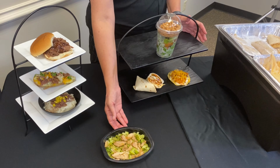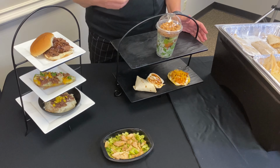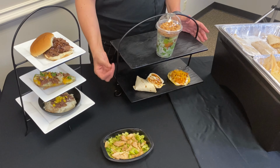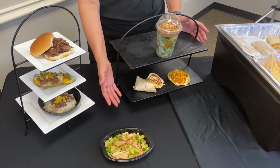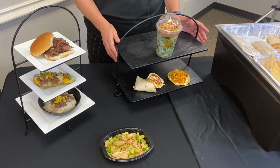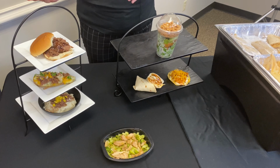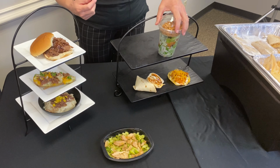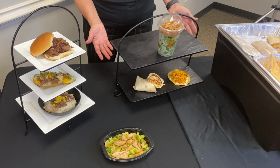It's really tasty. The sauce coats everything very nicely because it's actually put on the top, so you have a nice blend of sauce with the rice. The broccoli is nice and crisp, so if you need to hold the product, you're not going to have broccoli mush by the time you serve it to your students. And so that kind of wraps up our individually wrapped products, easy for you to say. And then we'll go on to the concepts that I mentioned.